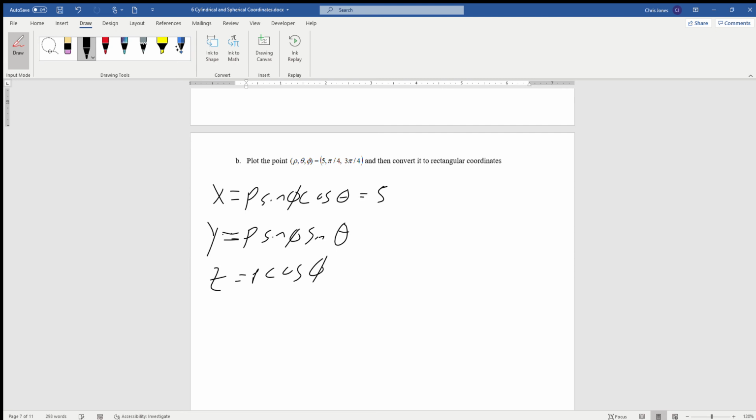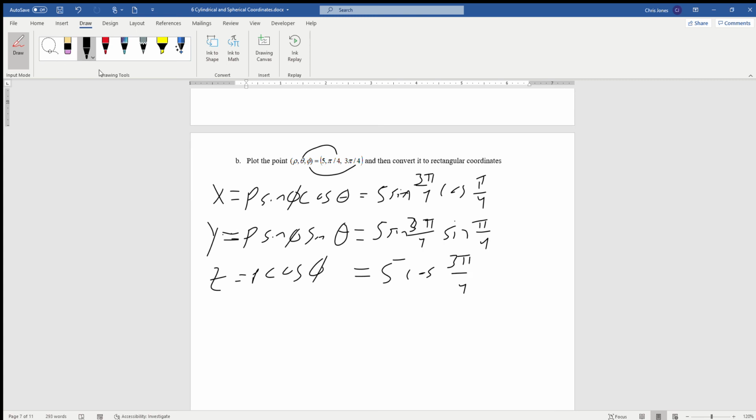So it's going to be 5 sine of 3 pi fourths. And notice that I have it defined: phi is 3 pi fourths, theta is pi fourths. So just follow the parameters as they're outlined. So x is 5 sine 3 pi fourths, cos pi fourths. We can certainly shove that into our calculator, but we can calculate it below. We'll do that in a moment. We get y equals 5 sine of 3 pi fourths, sine of pi fourths. And then finally, we end up with z equals 5 cos of 3 pi fourths.